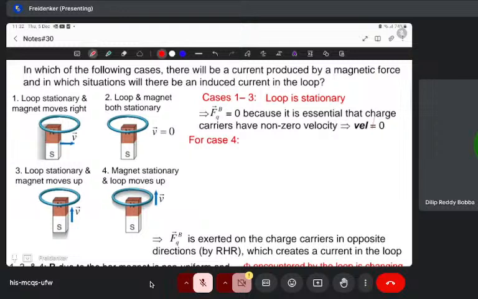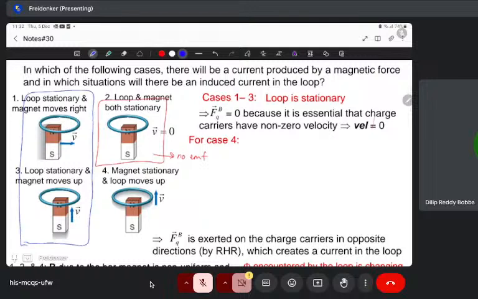Okay, in all of these cases, you will have change in magnetic flux because the magnetic field is changing, even in this case. Except in this case, nothing is moving here, so there is no change in magnetic flux. So no EMF will be here. But if you notice, in these two cases the magnet is moving, and in this case the loop itself is moving.